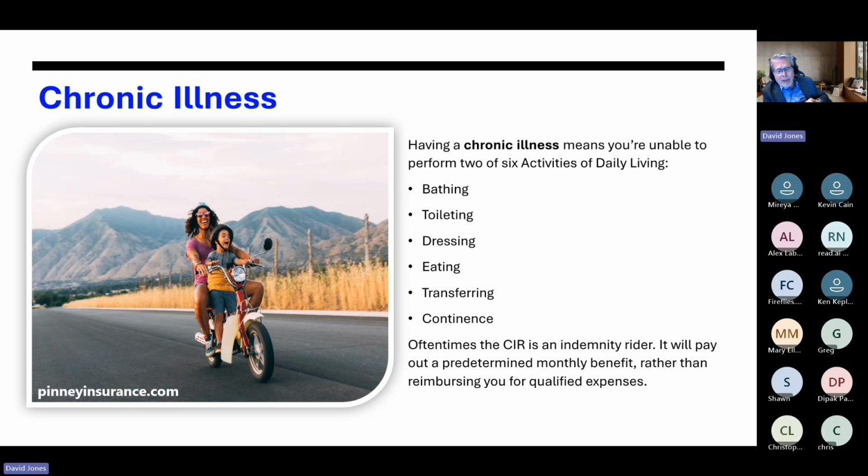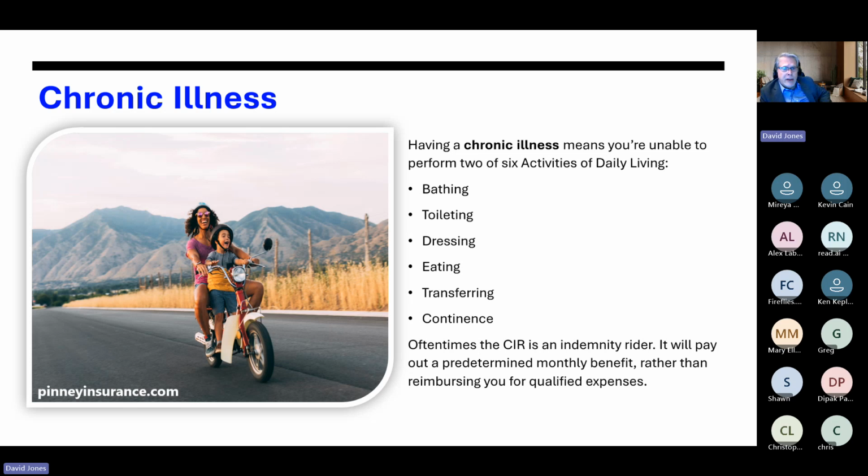And you don't have to be admitted to a facility. You don't have to get reimbursed after incurring the bills yourself and taking care of them and then submitting them to be reimbursed to the carrier and getting it approved and all that. Once you're approved on this, based on that diagnosis, you have access to money and you can use it for whatever you need, even if it's groceries or whatever.